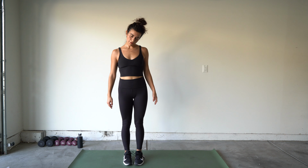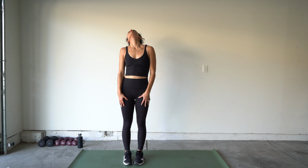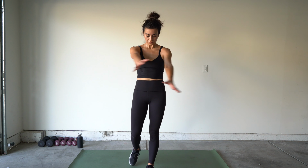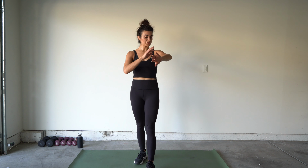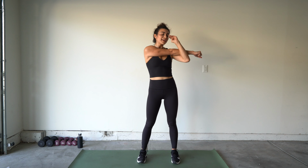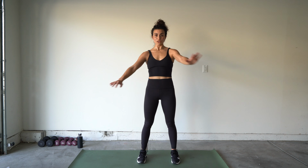Let's go ahead and roll out our head. In reverse. Arms moving back and forth. Give you a nice little stretch here. I literally have dripping sweat. Go ahead and hook your arm and really pull into that. Oh, I feel that all in my tricep, shoulder, back area. Switching arms.